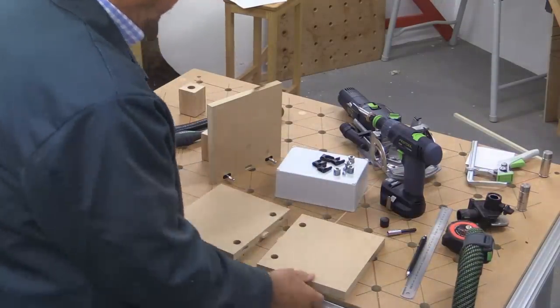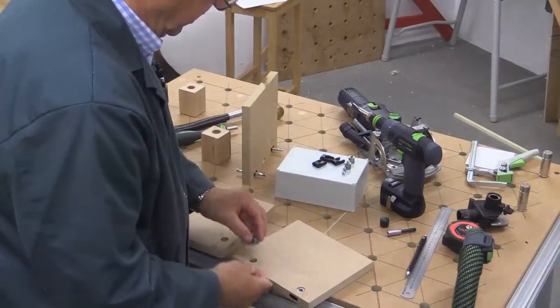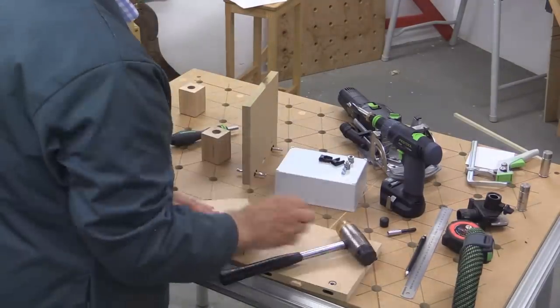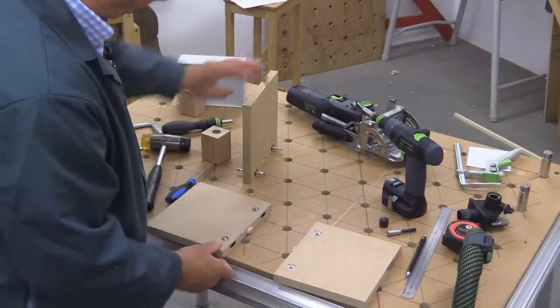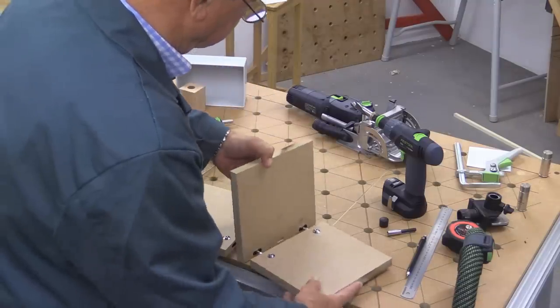Right, so there we have our two side pieces. Next one is going in here. There's the plastic insert. Now, I'm just going to give this a little tap, and I'm going to do the same now for here. So there I've got my panel anchors in place with their plastic inserts, and I can now put the joint together.